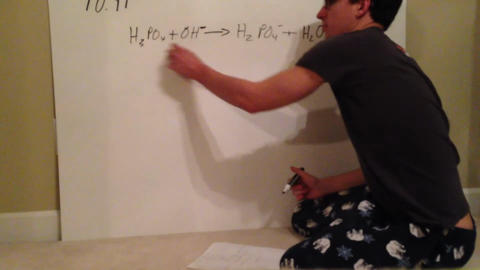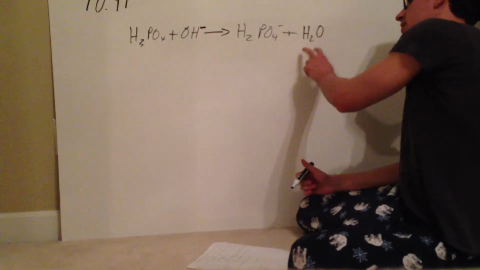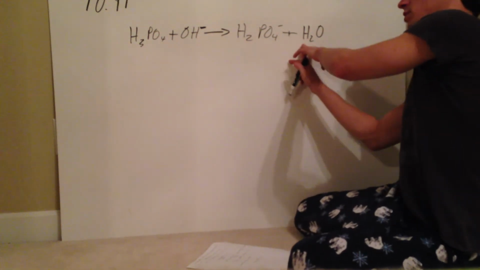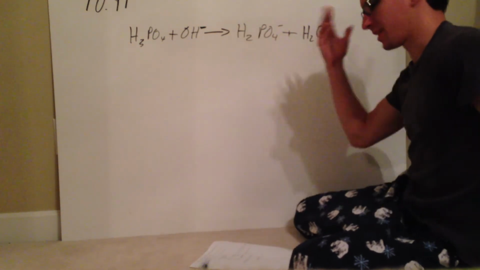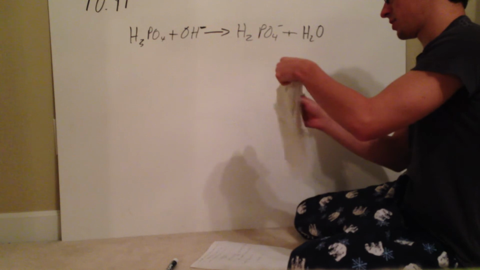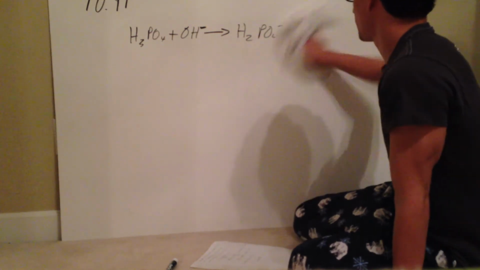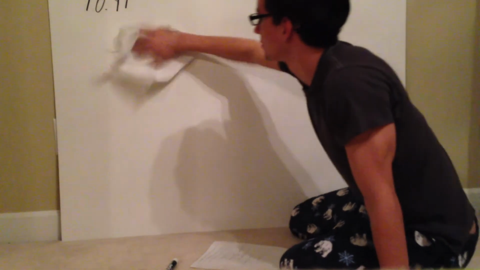So we have our OH. Let's find our OH over here. There it is. It gained a hydrogen, so that's why it's a base, and that's how it neutralizes the acids, or whatever. You don't need to really understand the concept for this. Just make sure you can draw out the formula, and that's it.